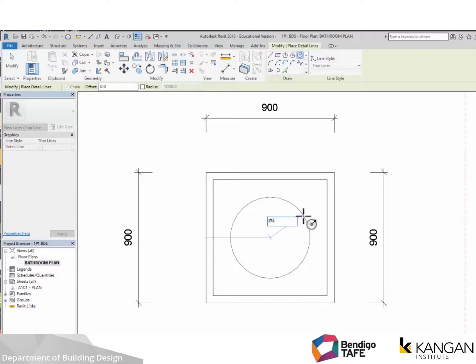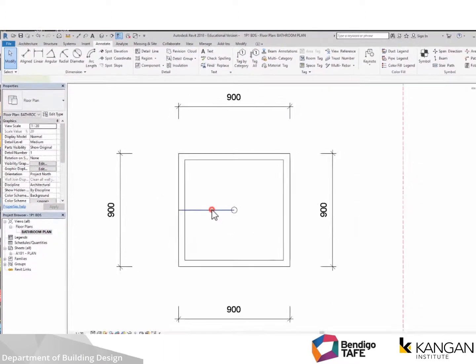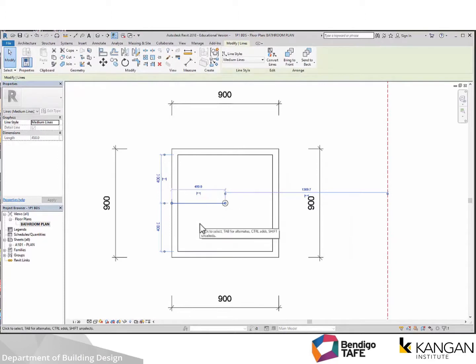So I'll give it a 25 as a radius, which will give us a 50 millimeter diameter circle. Select onto that temporary line that we drew, just so we could locate our place, and we shall delete it.